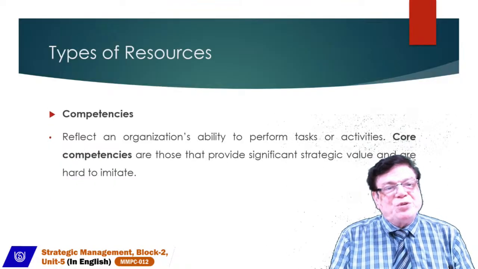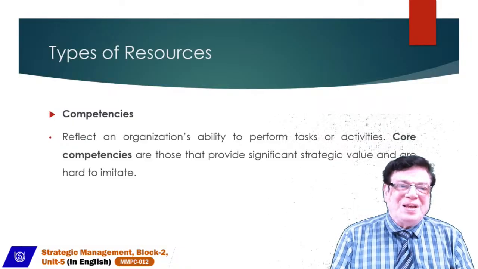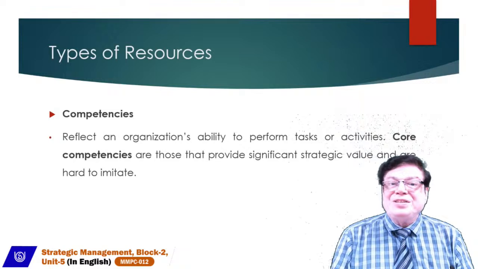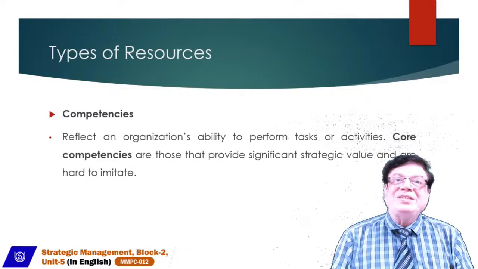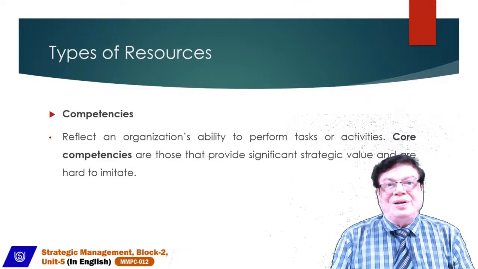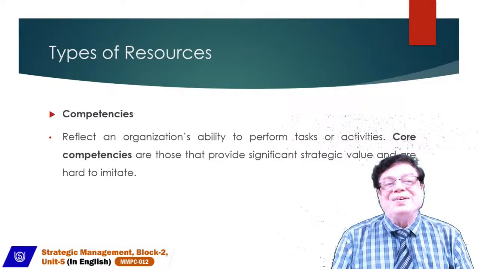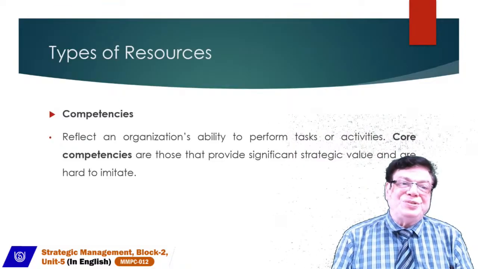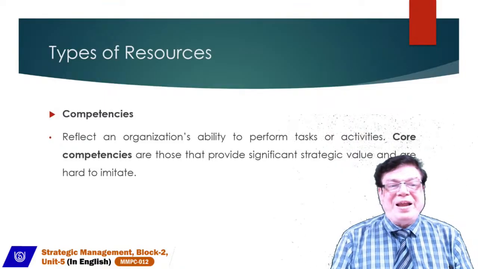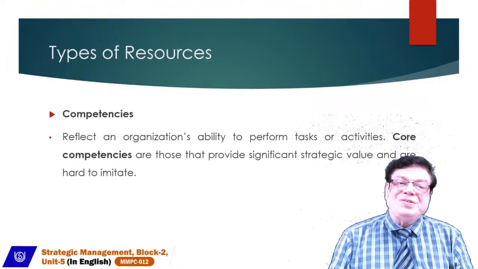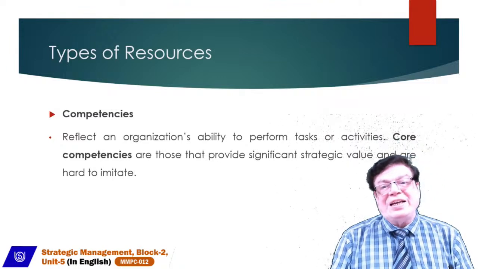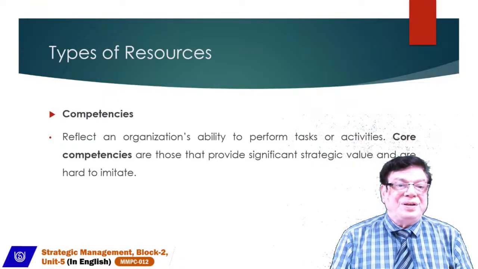Next type of resources is competencies. Competencies reflect an organization's ability to perform tasks or activities. Core competencies are those that provide significant strategic value and are hard to imitate. Competencies reflect a company's ability to perform tasks or activities. Core competencies are those that provide significant strategic value and are hard to copy.